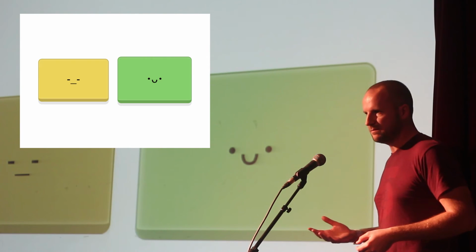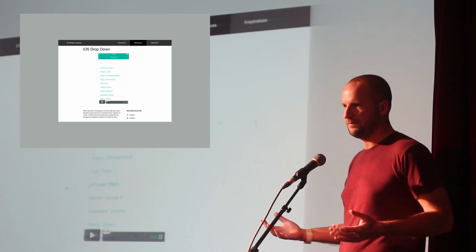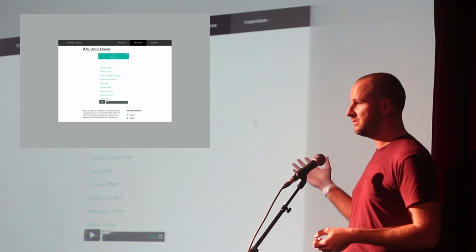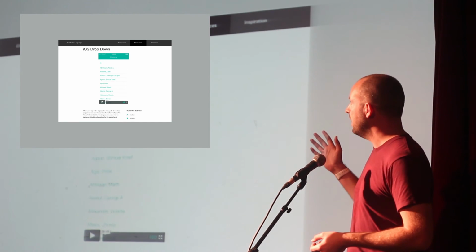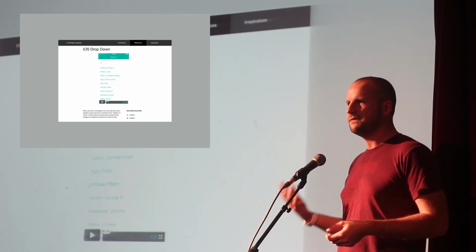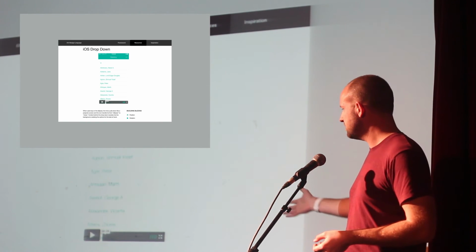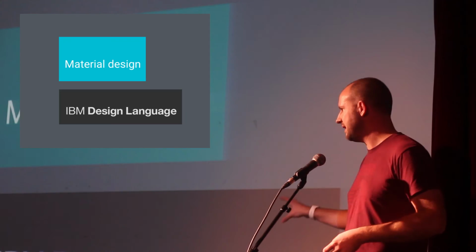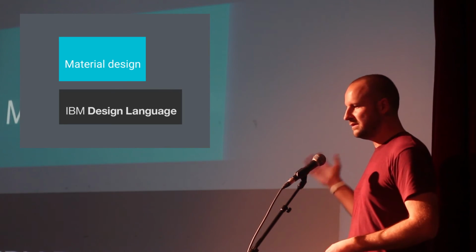And as you build up these components, you build up a repository. You can document them, you can show animation as you go along. Here's an example from IBM, where an iOS dropdown is illustrated using a video. And as well, it shows the building blocks, the ideas and the animation decisions that went into making it move the way it does. And there are lots of great examples online.